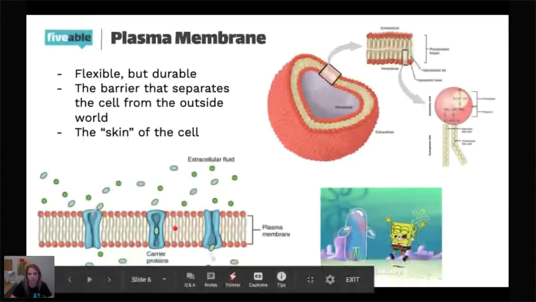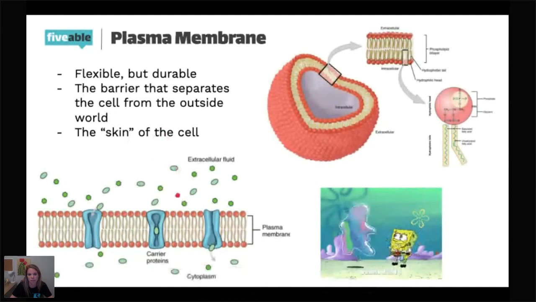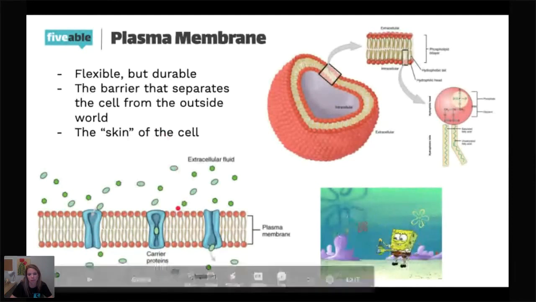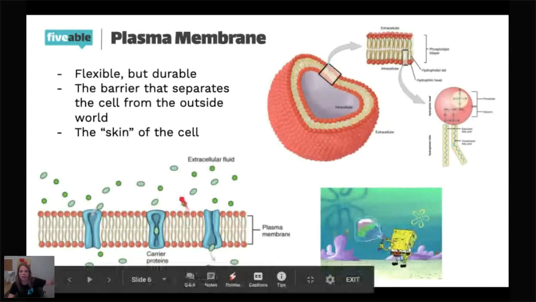And so as a result, pretend this red dot is water, and it goes, woohoo, here I am, I'm going to hydrate you. Boom. It hits the polar phosphate heads, and the phosphate heads are like, yay, let's party. But then if it tries to go any further, it's going to hit those non-polar tails, and that's like the phalanx. It's not getting through, and so it bounces right back out. And so yes, Shreya, that's a very good question.